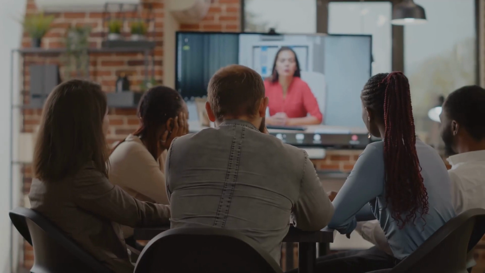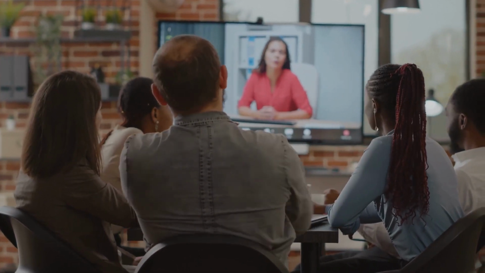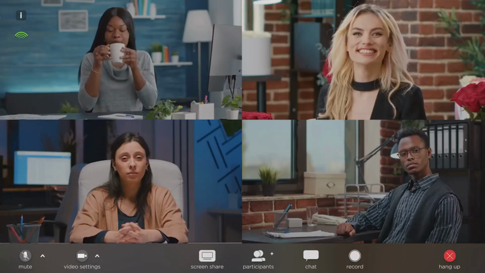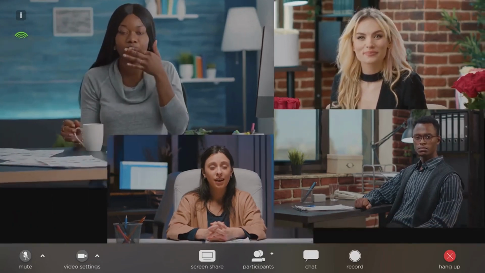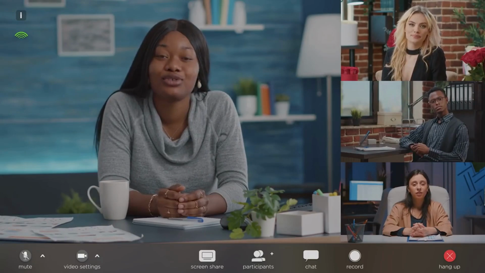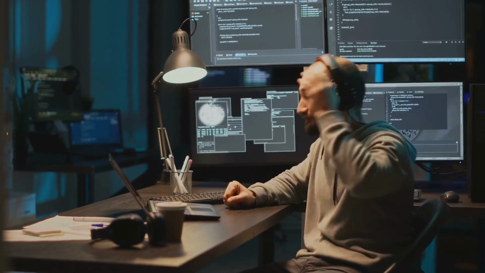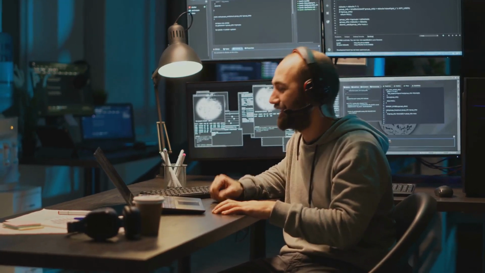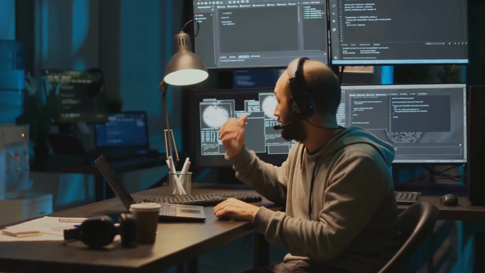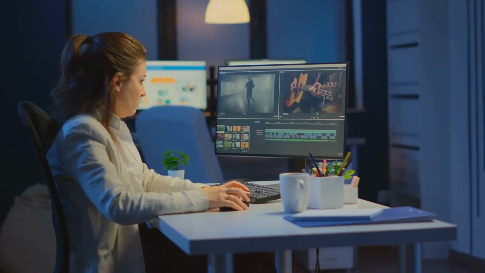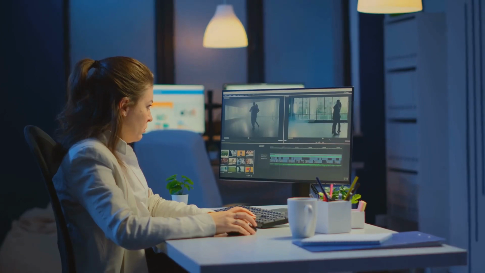Simultaneously, you'll need to set up your network infrastructure. This involves configuring your network to handle the data load and facilitate smooth real-time communication. This is a critical aspect of your system, as it's what allows your users to connect and interact flawlessly, no matter where they are. Next up is installing the necessary codecs. Codecs are the magic tools that compress your video and audio data, making it possible to transmit over the network. They also decompress the received data for playback, so ensuring you have the right ones is key to achieving high-quality video and audio.